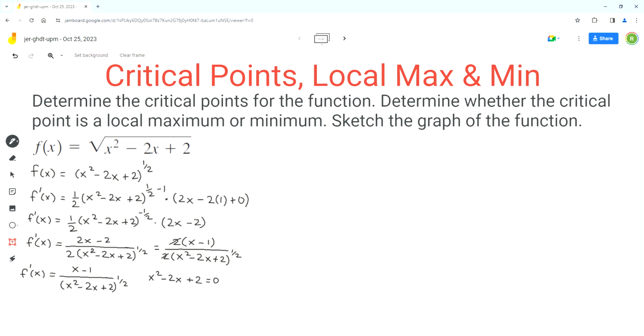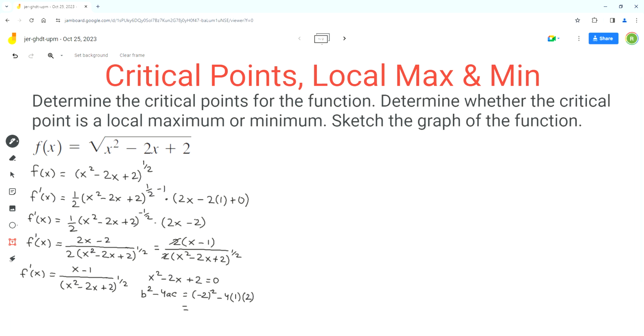So as you may remember, discriminant tells us the number of roots an equation has. So its formula is b squared minus 4ac, and for this equation the b value is negative 2 and minus 4 times the a value is 1 and c value is positive 2. So now we can simplify this expression.